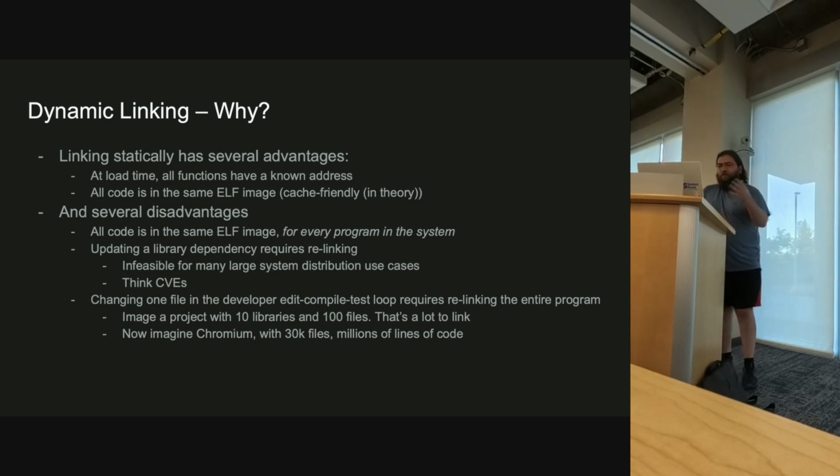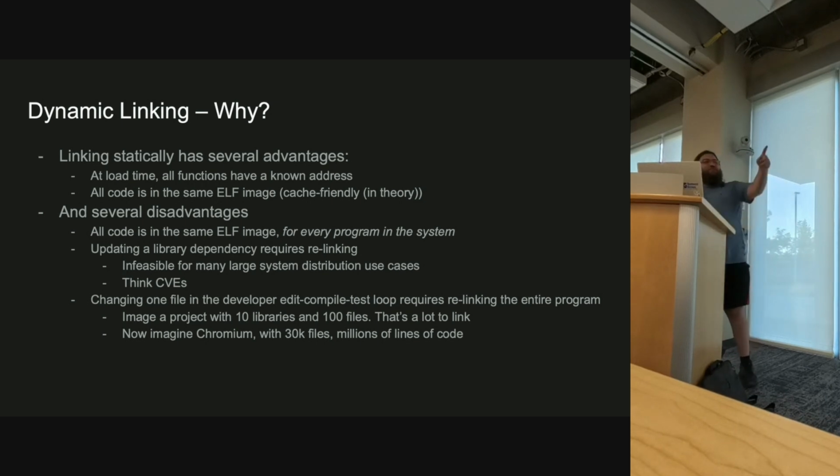So another thing, think CVEs. You know, in another 2 weeks, we'll probably have another OpenSSL CVE. They tend to do that on a schedule. But when you want to update OpenSSL, you want to just ship a new package and you'll be great. So with dynamic linking, you don't have to do that.